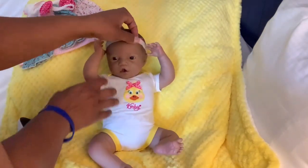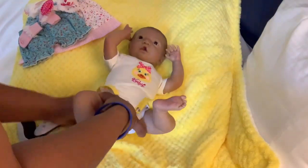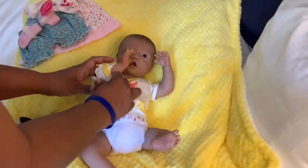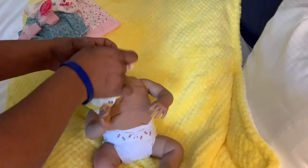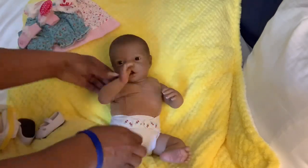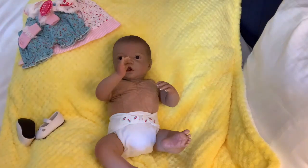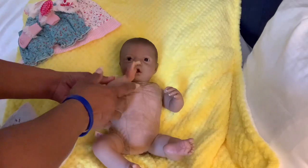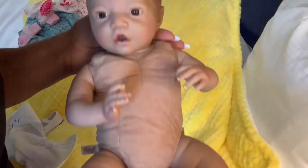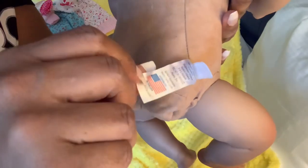I'm going to take her little headband off. This was a cute little onesie too — she looks adorable. She already has on a cloth diaper, and it looks like the same style cloth diaper that I purchased, so I'm going to leave that on. I want to show you her cloth body — this is a play doll actually, and she has on a brown cloth body with a stitched chest. On the back it has a stitched bum. This is a really nice body; it has the Kenby tags on it and a flag because it's made in America.